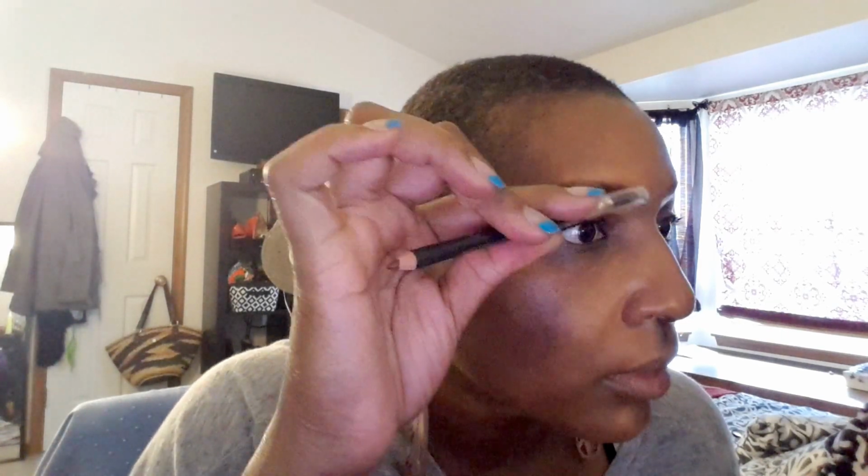That's that. And then the last tool I'm going to show you guys, I'm just doing some more, just checking it out. Of course, I'm going to check it again after I smooth out the concealer. The last tool I'm going to show you is this flat brush. And I love this one. This is like my favorite from BH Cosmetics. And I just take it and go like so and smooth out this concealer.